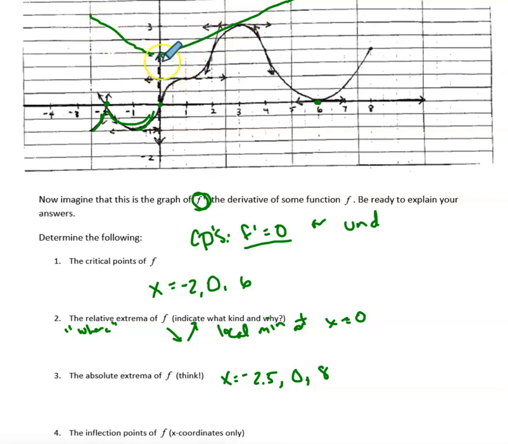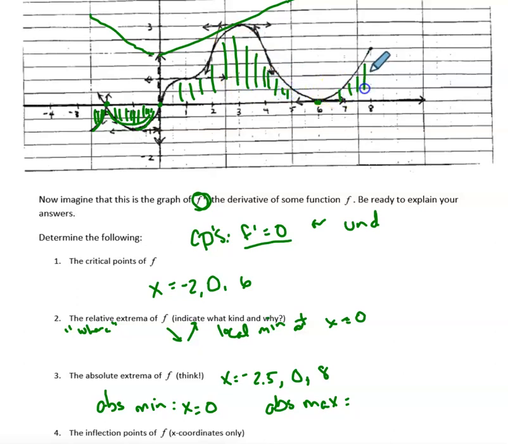So the absolute minimum of the entire graph will occur at x equals 0. The absolute min, the where of it, is at x equals 0. The absolute max must then be at either -2.5 or at 8. But if you look at the area under the curve, the distance that this graph must have traveled downward is much smaller than this entire distance that the graph must travel upward. And so the absolute max is going to occur where x equals 8.